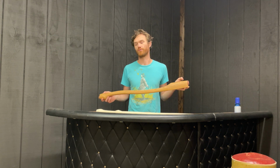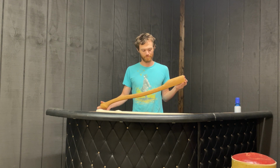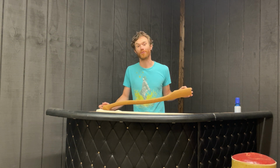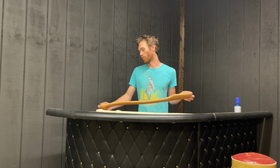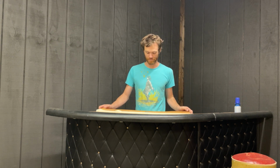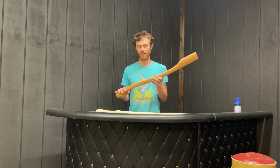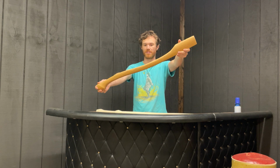But we don't have many of these, and we are fresh out of white oak at the moment, and white oak's not too affordable. So we're still waiting to find more white oak, and we'll probably do a limited run around the first of the year of these again. But for now, that's what it is. If you oil this and buff this, it's gonna look just like your cabinets in your house, your flooring, and look really, really cool.